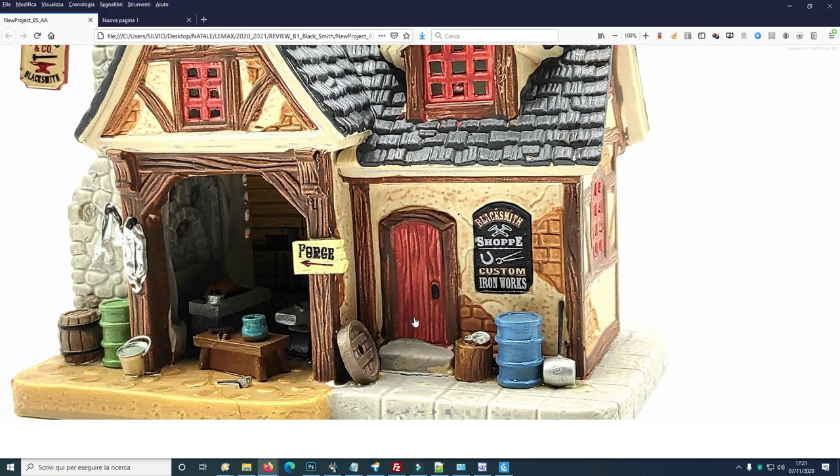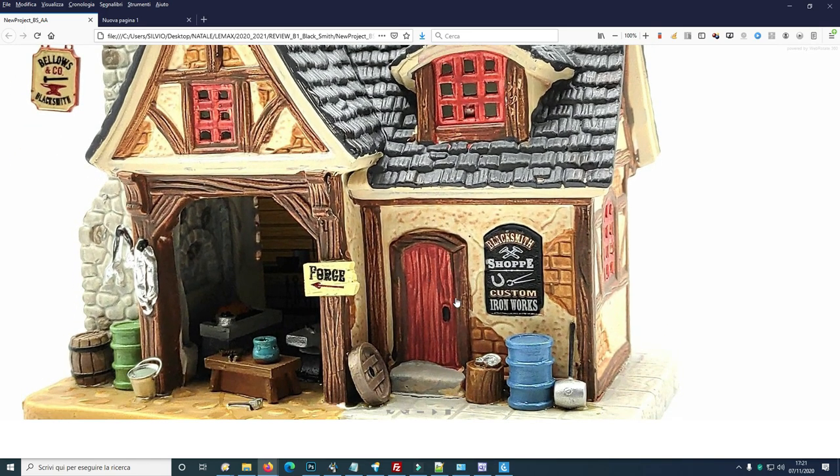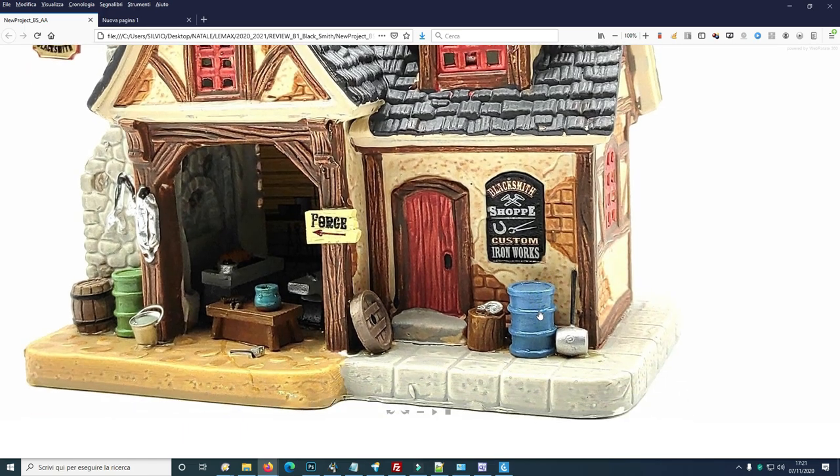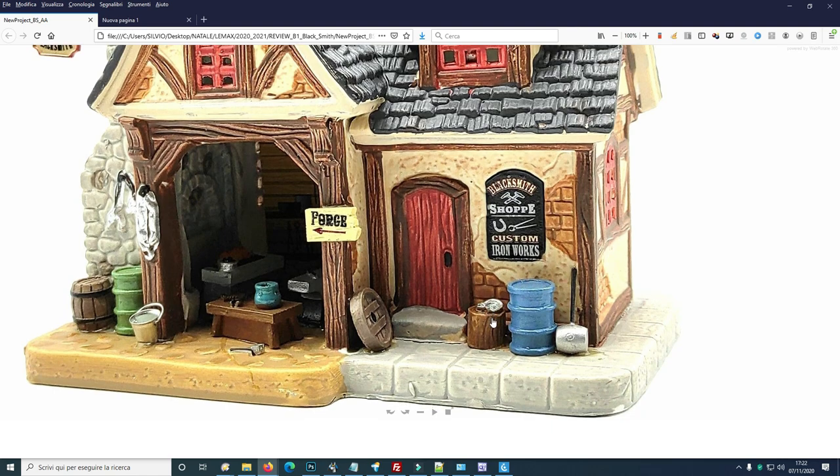A complete wood door here. This is the main entrance of the workshop. Maybe it's not just a workshop, maybe the blacksmith lived in there, I don't know. It was common at that time to have the shop and the home in the same building. Another metal barrel here, a big giant metal hammer. The walls here again are very shabby. And you have some metal piece there, but you can't identify it very well.